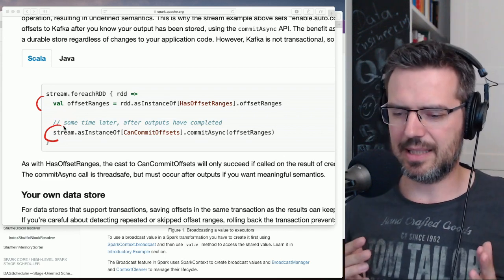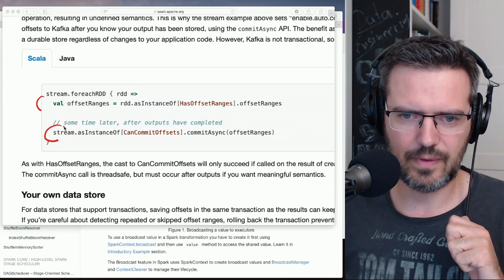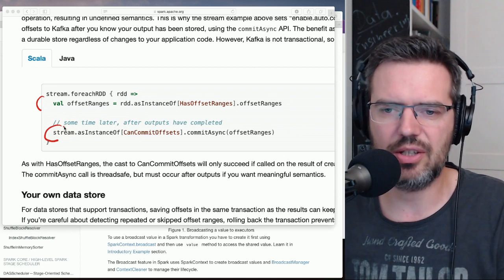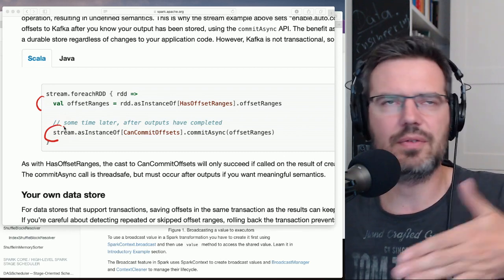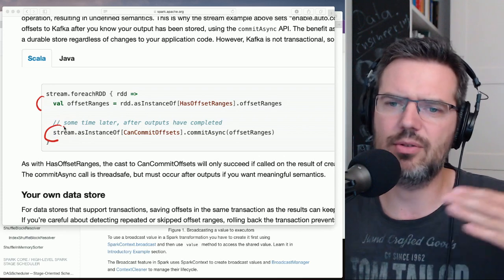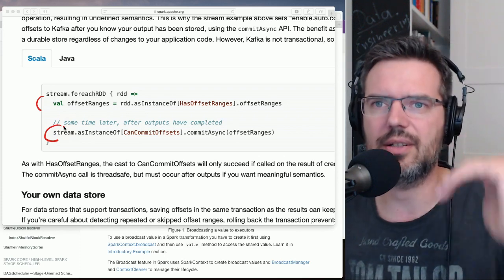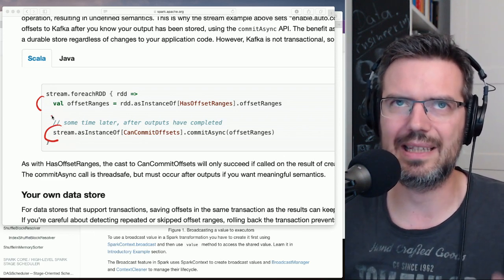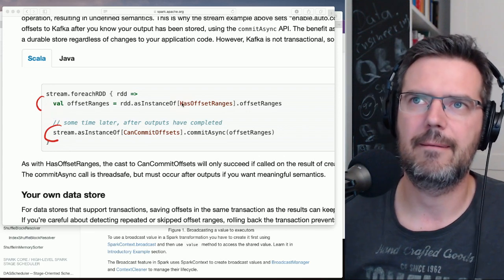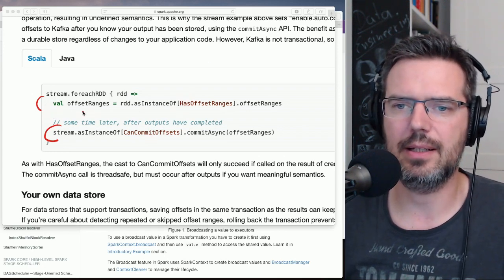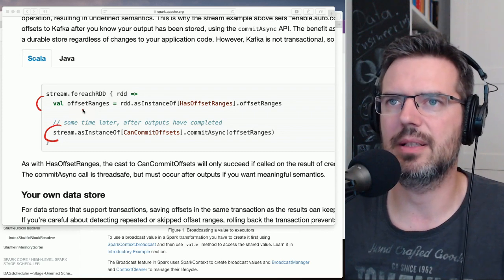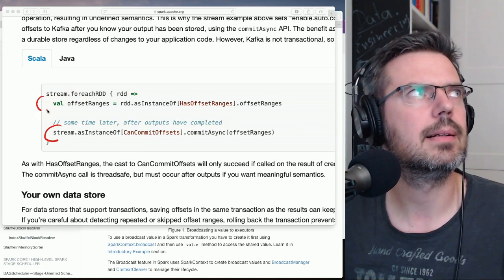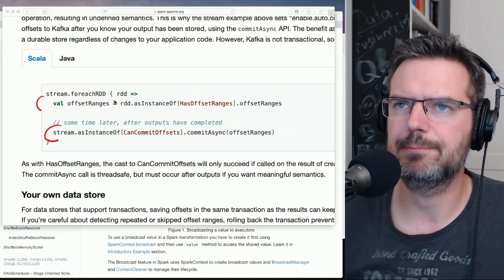This is a way of handling problems: you can make some code changes and then just start it again, because the offsets are not committed. You're more or less in a transaction, and the messages are getting processed again. But this is not exactly once. You could process messages multiple times, so this should be at least once.